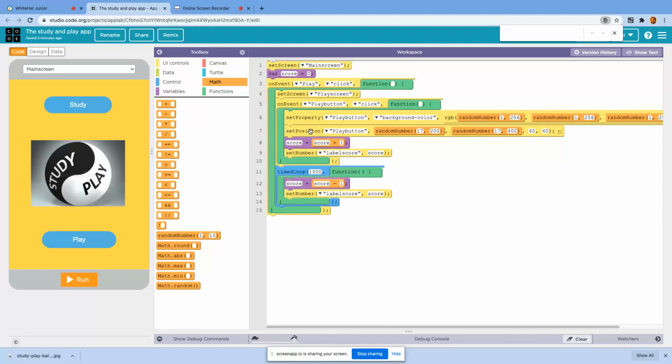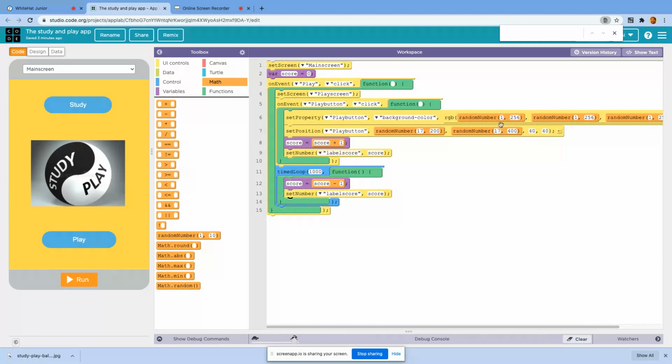Now I had to set the position of the play button, because whenever you click the play button, it should go in a different spot to make the game hard. So I set position to the play button, random number. I'm trying to keep it in the screen, so that's why I chose 17. And then 200 means it'll move anywhere within 200 pixels.